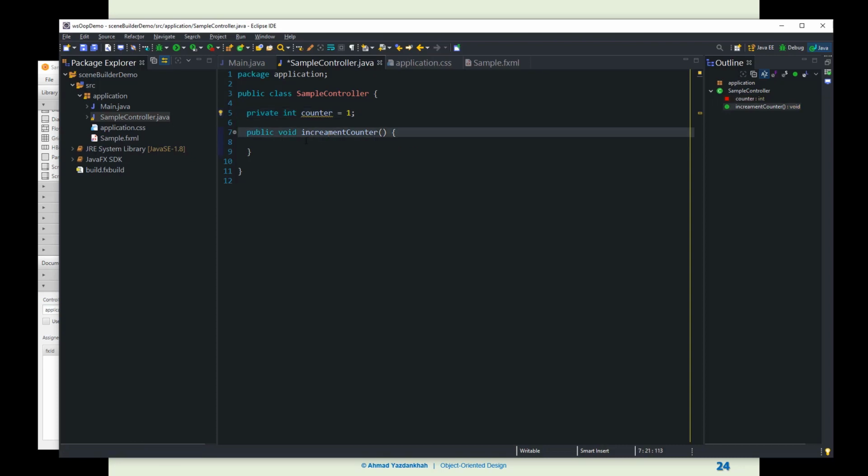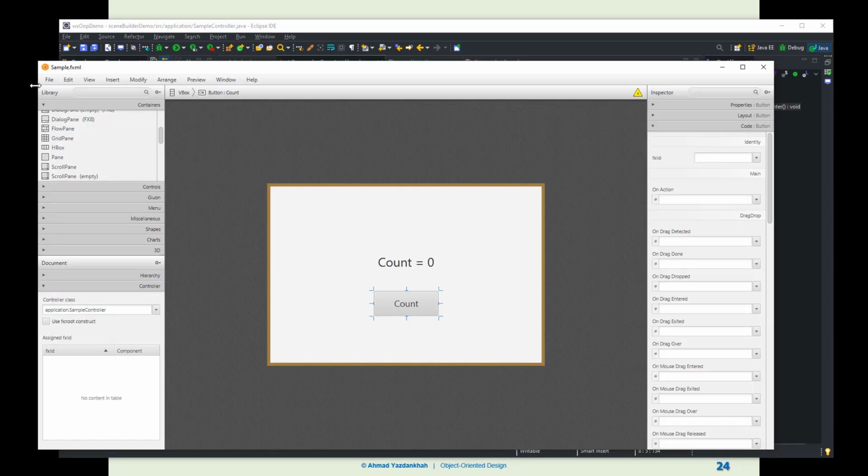Okay, so this piece of code that we are going to add here is going to be called by the button, right? Okay, so first of all, let's go ahead and call that piece of code here. So we should somehow bind that method to this button.